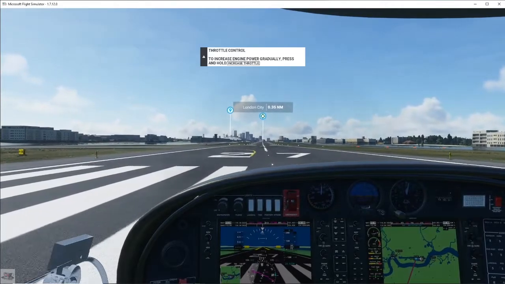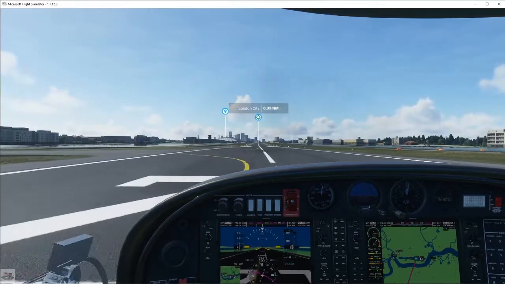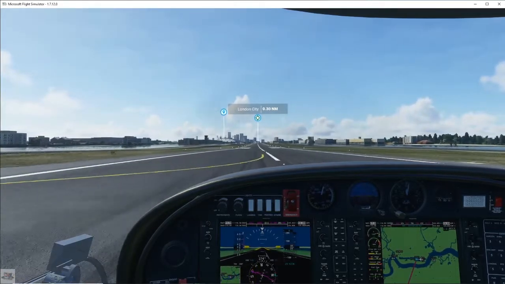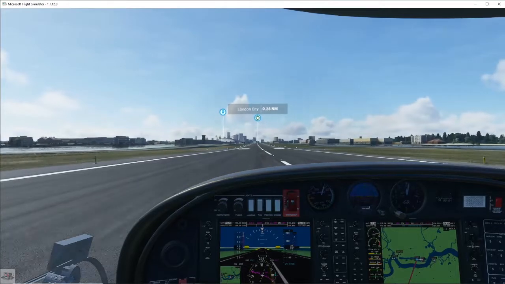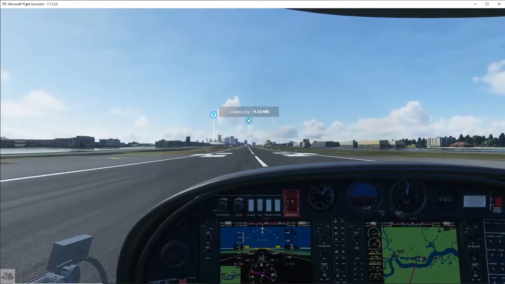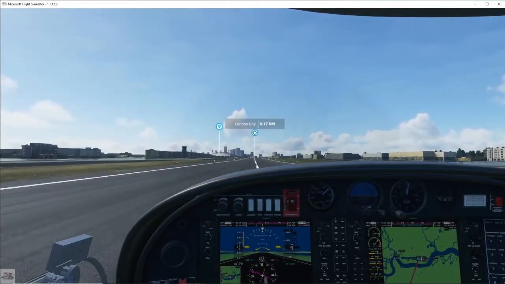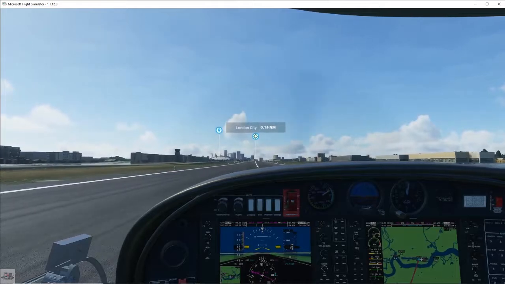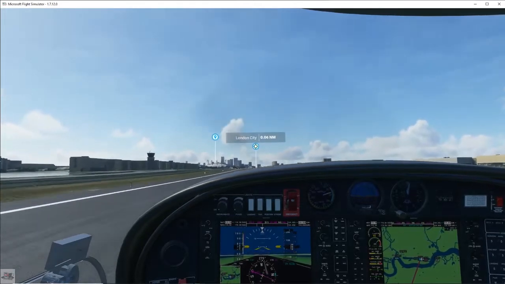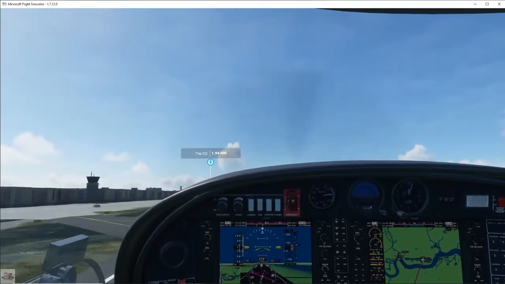Alright, so which button was it? Brake. I think the only assistance I've got is takeoff rudder assistance. Everything else is basically turned off. Oh, I remember now. I need to adjust the sensitivity on my stick here. So 50, 60, 70, and we are up in the air. Look at that. So let's climb out.